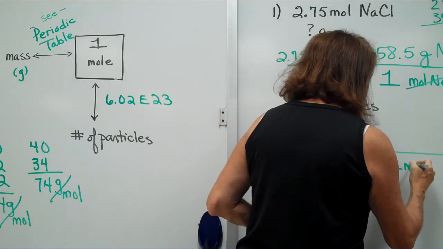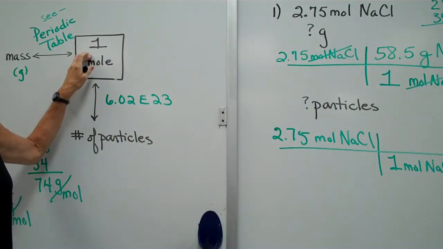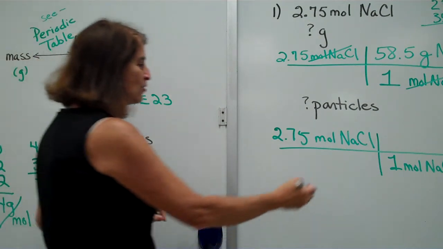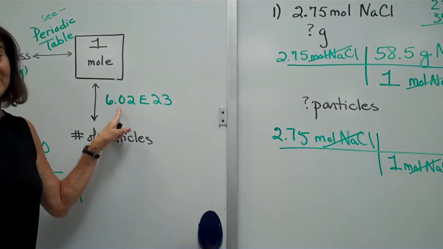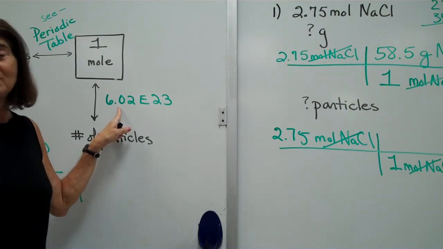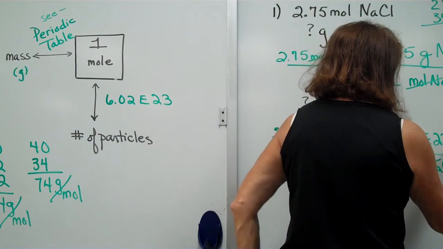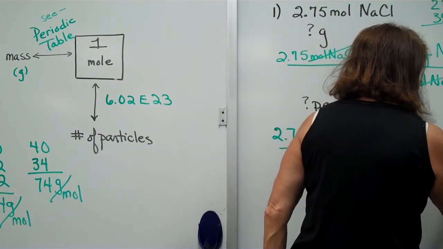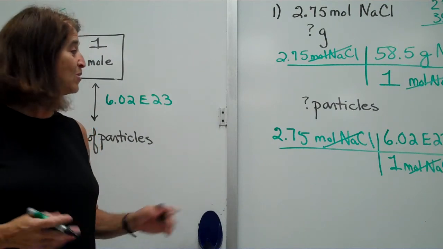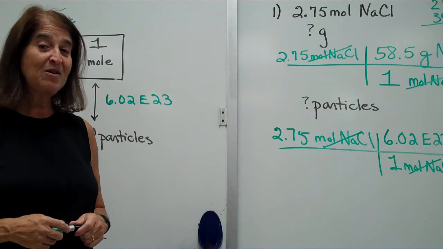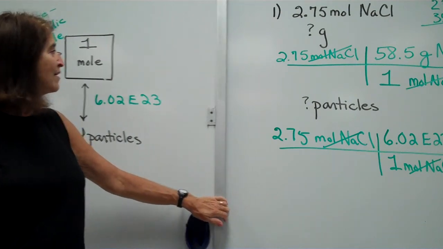It's always 1 mole of NaCl. The 1 is typed on the board. It's not going to change. So it's always 1 mole, so my units here are going to cancel out. Now, if I want to go to particles, what do I use? The actual number is there because it does not change. It is 6.02 times 10 to the 23rd particles. So if I take 2.75 and multiply it by 6.02 times 10 to the 23rd particles, that's going to tell me how many particles of sodium chloride I have in 2.75 moles of sodium chloride. Do the math. Let's look at 2 more problems real quickly.